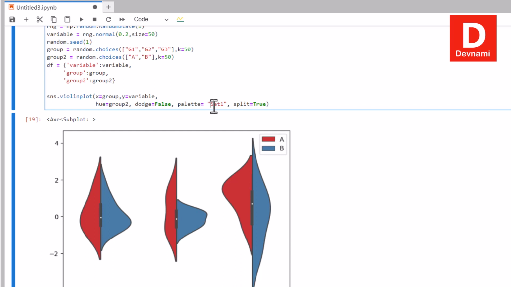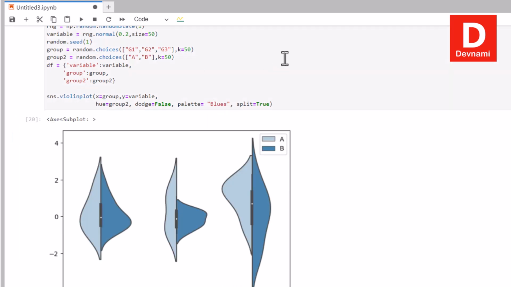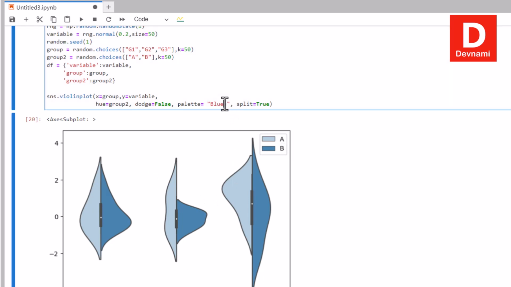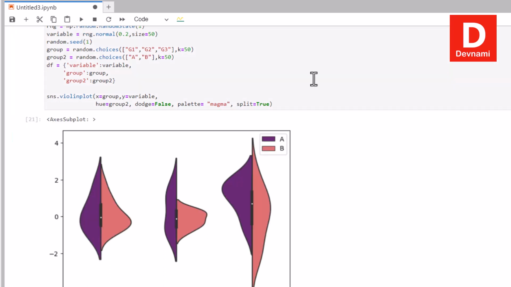We can also change this to Blues and see the output if it exists. Okay, Blues exists, and there is one more popular one, which is magma. If we run this, we get the magma palette as well.